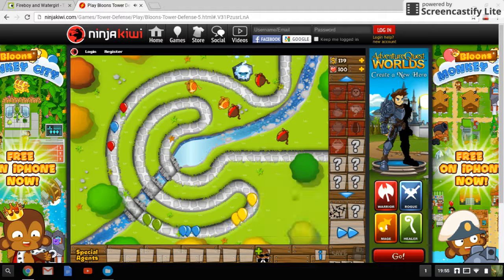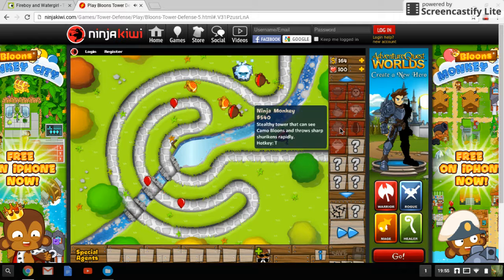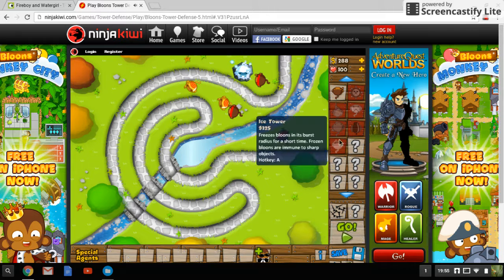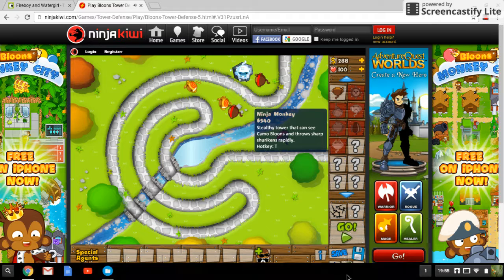Come on. Don't even need them. Demolition. Look at them. There was yellows. I mean, there was even pinks. And they were just demolished by them. That freeze tower is going to work. We need to get this ninja because who doesn't like a ninja star throwing crazy? What's he called? Ninja monkey.